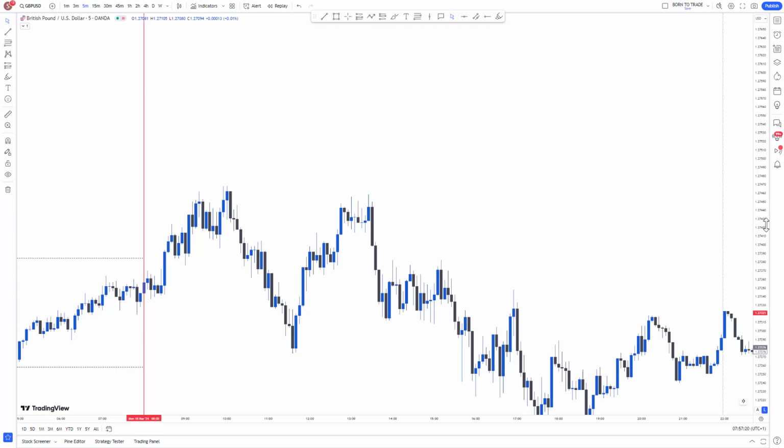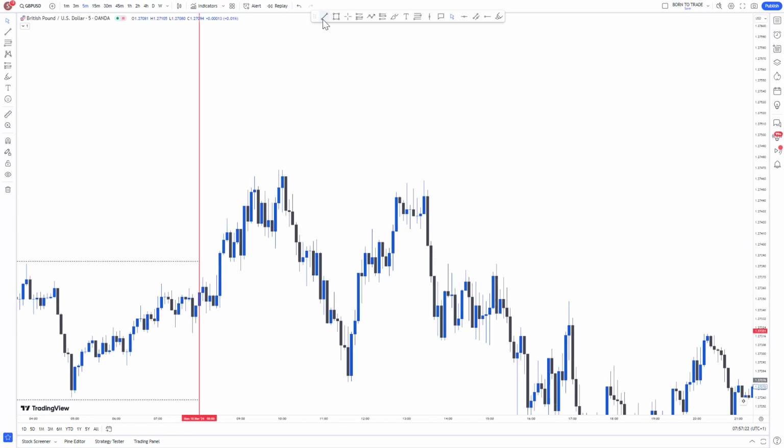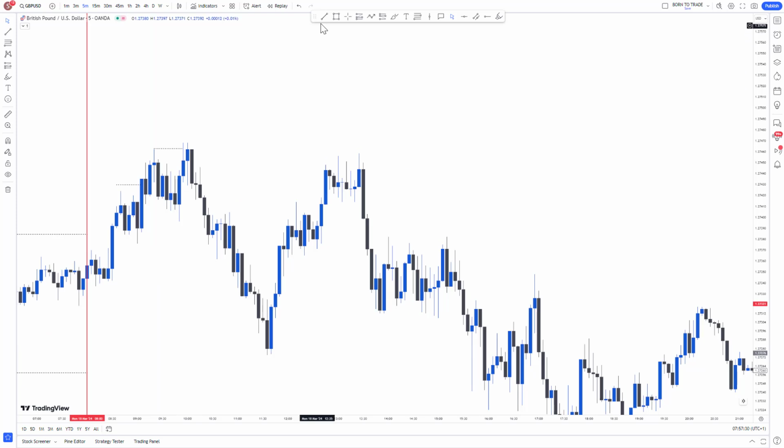And what we're going to look for now is our entry confirmation. From what you can clearly see, price was breaking structures to the upside. You see we have this break of structure to the upside. Over here we have another break of structure to the upside. Now this is where we got the market structure shift, where I talked about that we're going to anticipate a possible shift in structure, and I said the series of candles that swept that high is going to be our zone.